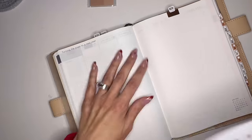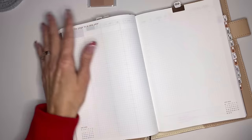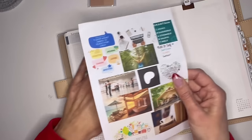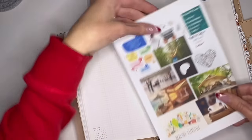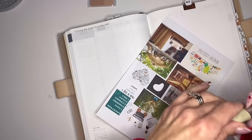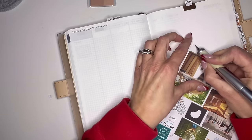So, all right, I'm gonna stick this down on the turning page of the new year, because then I still have this page, and this is where I will put my word of the year. I haven't decided my word of the year yet. I think I actually want to start from the bottom. So I'm going to do this over from the bottom.